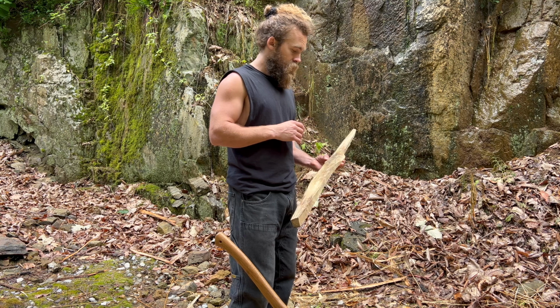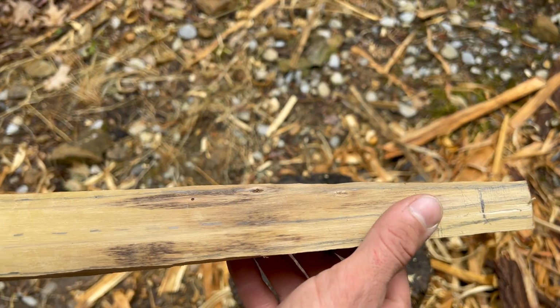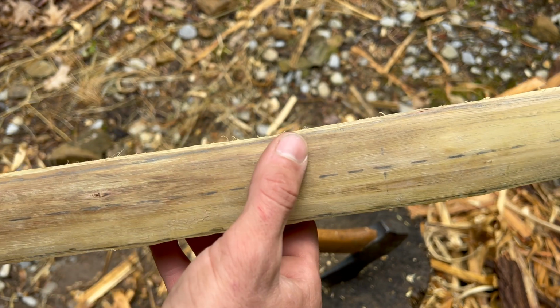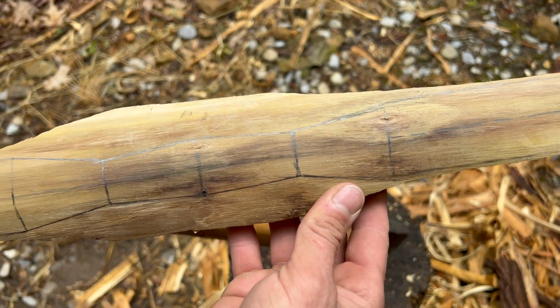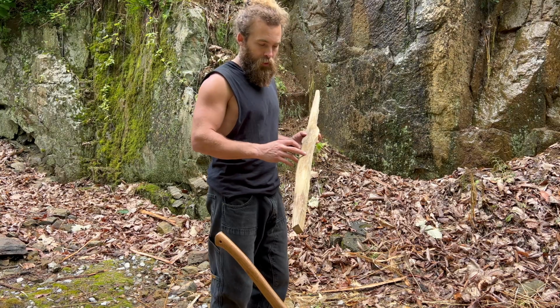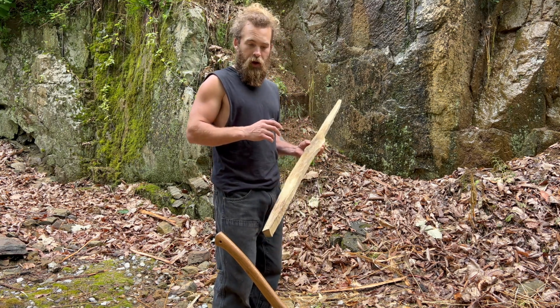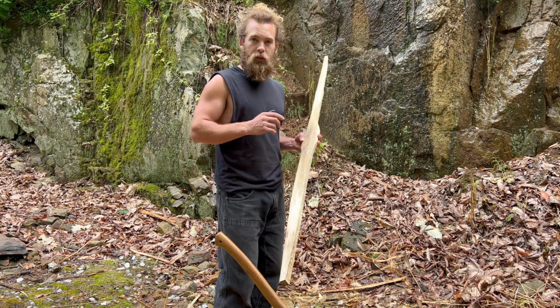And we're gonna go ahead and start removing the material around this handle here. There's a few knots and things in here. I'm not quite sure how the back and the bow is gonna react to that under tension, but it definitely could be a weak point. But I don't think those should cause too much of a problem. If I need to do a little more scraping, I will. All right, let's start removing the material here at the handle and get it to shape.